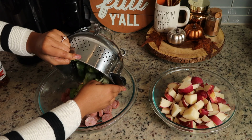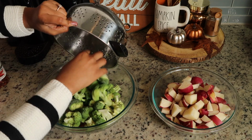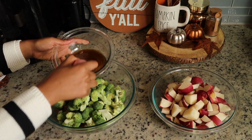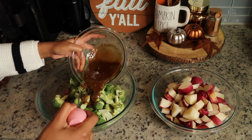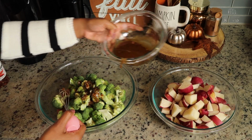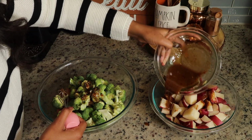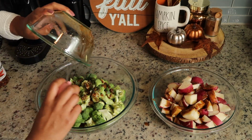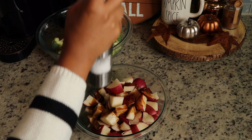So I'm putting the broccoli in the same bowl as the sausage, and you can see that I have the red potatoes in a separate bowl. That's because those are going to be baking first because they take a little bit longer to cook. So I'm just taking the marinade and I'm pouring half of it on the broccoli and sausage mixture and then the other half on the potatoes. You really want to make sure that everything is evenly coated so that everything has some really good flavor.